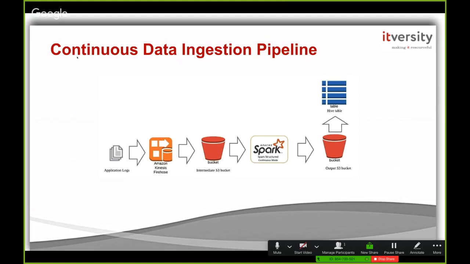For example, LinkedIn solves a similar problem using Kafka, along with Kafka Streams. Most probably, LinkedIn might be using Kafka Streams to solve this problem. Whereas here, as they are getting data from AWS files, they have decided to go with continuous applications using Spark Streaming. That being said, now he will get into the details with respect to the demo. First, he will give the high level overview, and then he will actually get into the hands on.